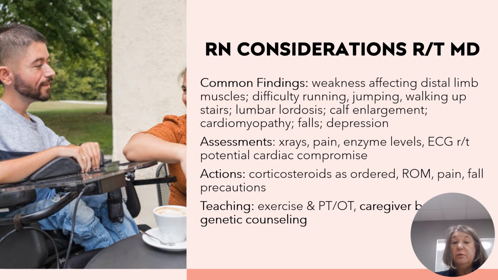And then labs, we're going to do enzymes, right? CK, LD, ALT, AST, those are our liver enzymes. We're going to look for serum creatinine compared to a 24-hour urine creatinine, because we want to compare where they both are, because we are looking at muscle breakdown, right? Deterioration. So we need to compare those to each other. They may do an electrocardiogram.